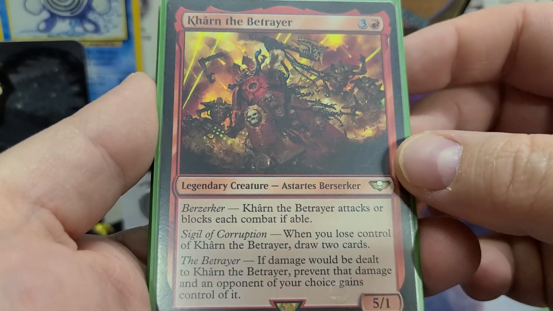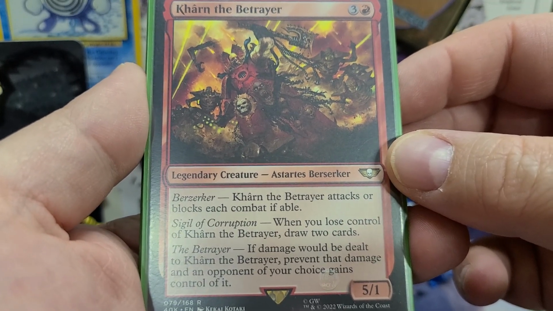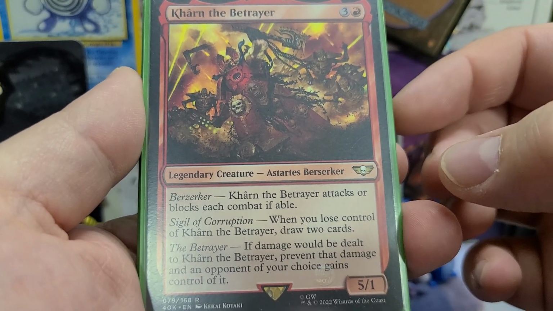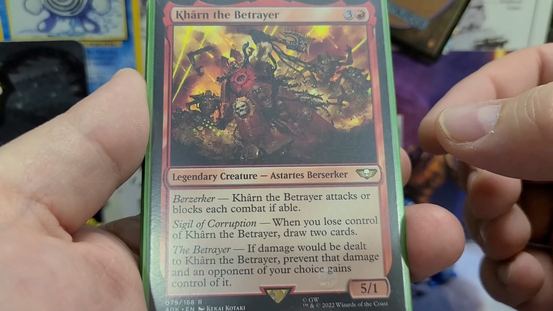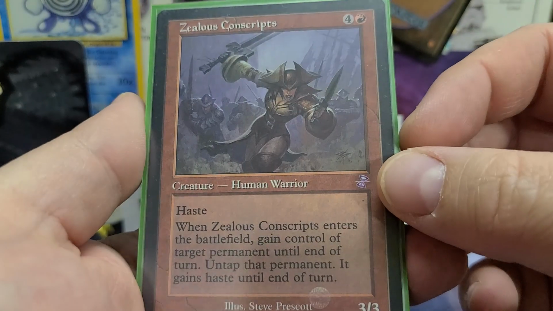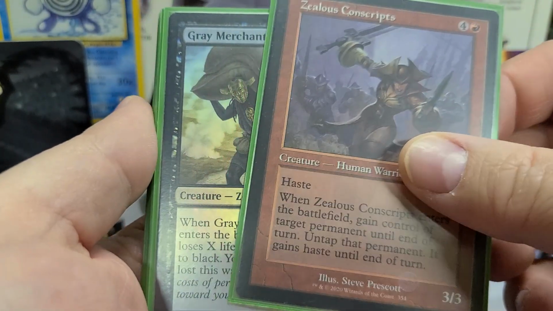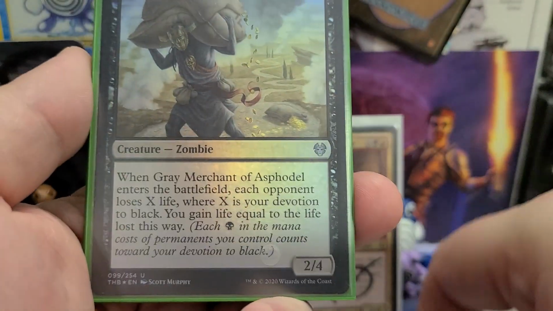I just like this. There's so many abilities on here that I just like. Has to attack, lose control of him, draw 2 cards. Damage would be dealt to him, prevent the damage, and then somebody else gets control of it. I love that. It's a really fun card. Sower of Conscripts. Again, enters the battlefield, gain control of target permanent. Part of a big beefy combo that I love, that I'll talk about in a second.